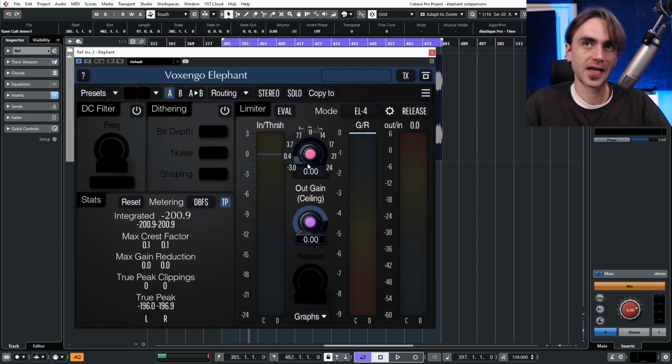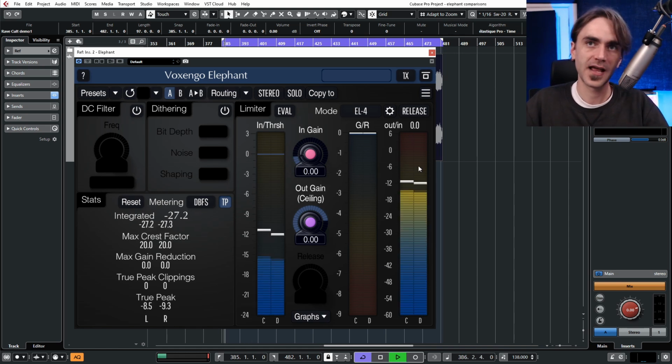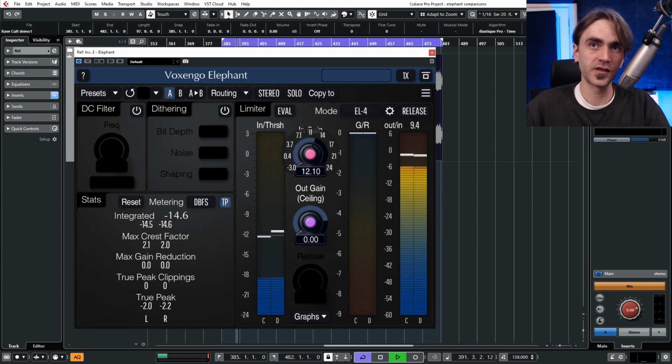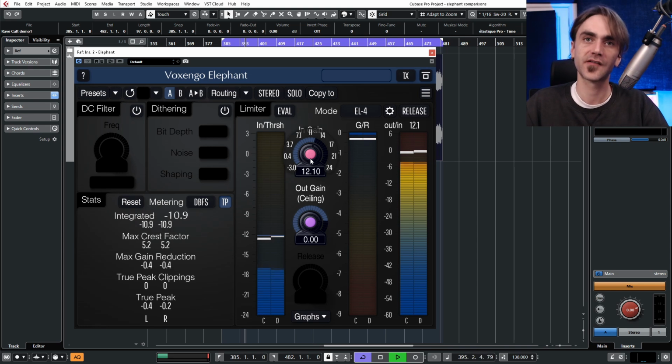The idea behind the plugin is that you generally just need to worry about the one parameter over here. That's this in gain. That's basically reducing the threshold and maximizing your signal. So check this out. The track is playing, and we can see that we've got about minus 12 dB or so of headroom over here. The cool thing about this is, like I said, it's very simple and easy to use if you just want to quickly hear what something is going to sound like when it's been maximized, without diving too in-depth with the settings.